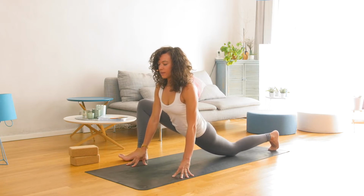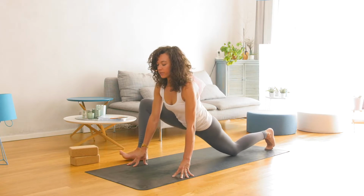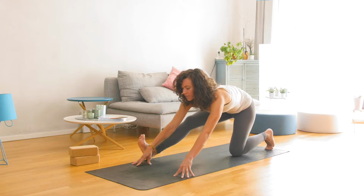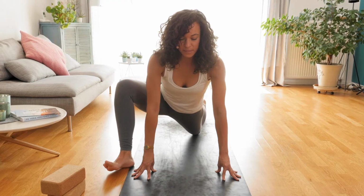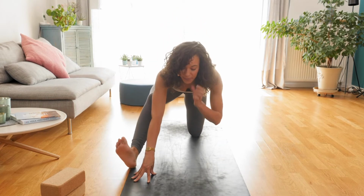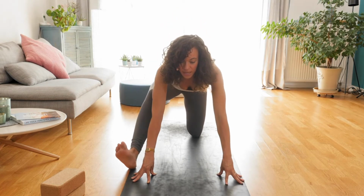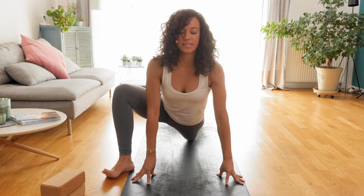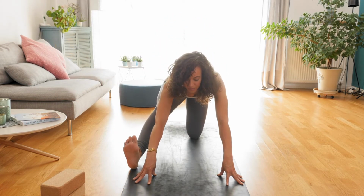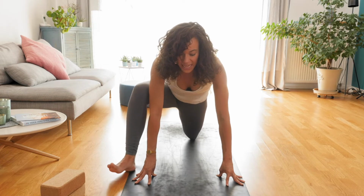Inhale, lift, allow the pelvis to drop. Exhale, slowly press the hips back. Your right leg comes towards straight. Inhale, come forward, hips down, chest up. And exhale, push the hips back. One more time, inhale forward, hips down, chest up. And exhale back. So inhale, come forward, stay here now.